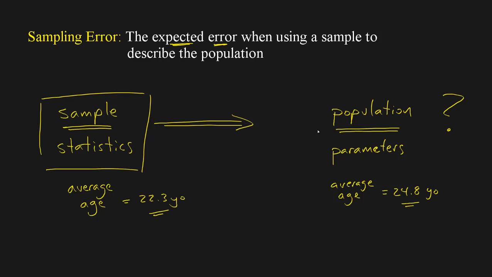Now there's a difference between your statistic and the population parameter. This discrepancy — the difference between these two values — 24.8 minus 22.3 is a difference of about 2.5 years. This is called a sampling error. It's not that you've done your math wrong or collected your sample wrong; it's just that because we're using samples, a limited look at the entire population, we're not going to get the exact right answer. There's a certain expected error when you use a sample statistic to try and describe the population parameter.